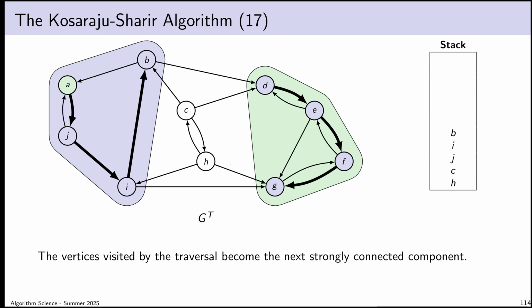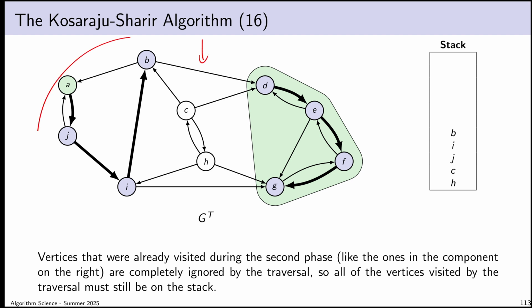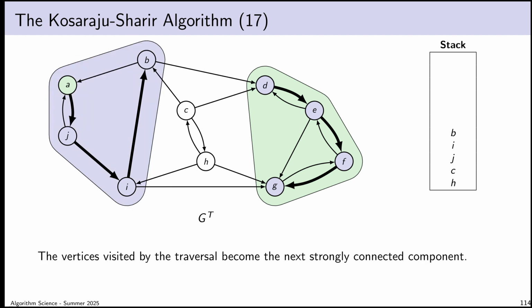Because we can see if we had started with a traversal of vertex A and we hadn't visited all these things in advance, we might have pulled in vertex D and vertex G, maybe even vertex F and vertex E into the component containing A, which doesn't belong over there because although there's a bridge between this component and the one to its right, there are no bridges in the opposite direction.